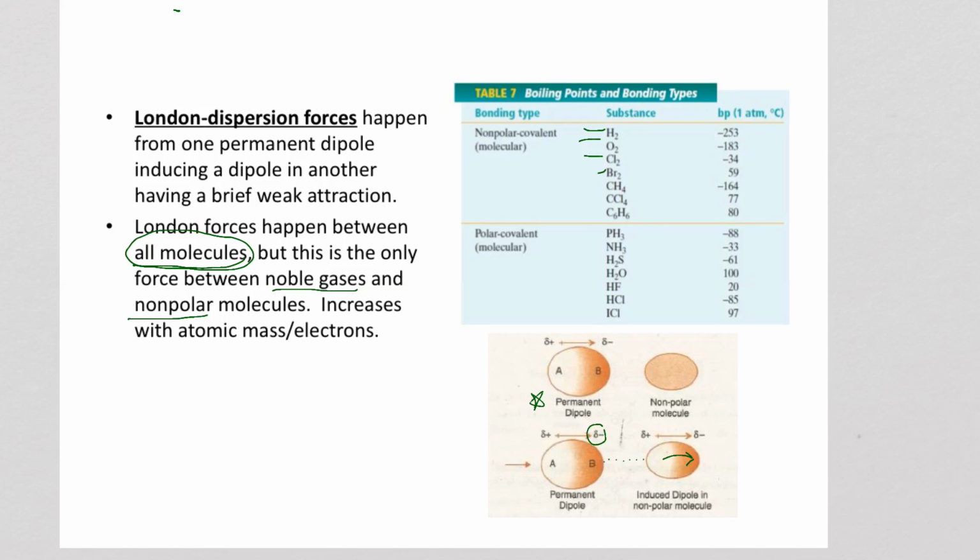And even when we get to something like bromine, it's really heavy and actually has a pretty high boiling point for being nonpolar. CH4 is actually quite light if we look at its molar mass. That's why its attractive forces are so low. But then these are much heavier, so that's why the attractive force increases and we have more attraction to have a higher boiling point. The higher the boiling point, the higher the attractive force of those things, and that's why it increases with atomic mass, or you could say the number of electrons present in the molecule.